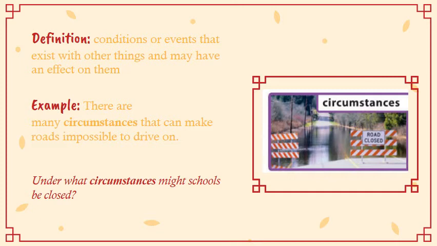So there are many conditions, many circumstances, many things that could happen and affect the roads, so we cannot drive on them. A question for you. Under what circumstances might schools be closed? What could be a serious circumstance that could cause schools to close? Like nowadays, why are schools closed? Schools are closed due to the pandemic COVID-19. So, COVID-19 is one of the circumstances that led schools to close. You see? Circumstances.